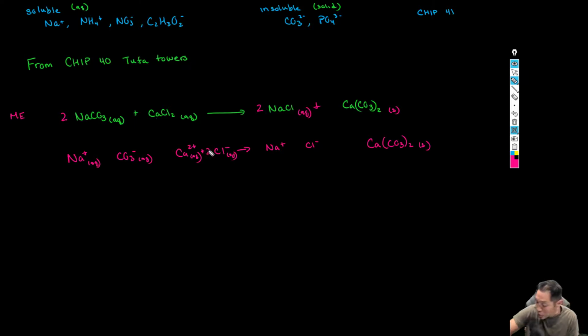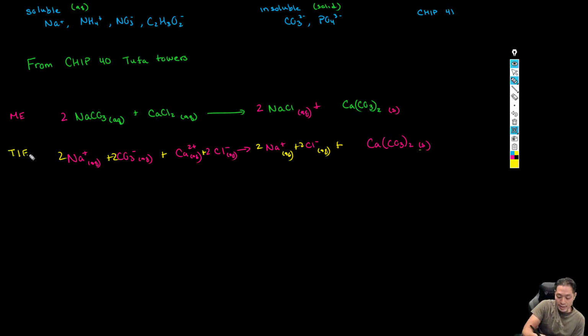This one's kind of close. Let me change the color so it's a little bit more clear. Let's do yellow. Plus, plus, plus. And then you're going to get these things, which is sodium aqueous, chloride aqueous. This is a solid. And then let me make sure I balance the equation. 2 here, 2 here, because there's 2, and then 2 here, 2 here. Everything's balanced. All right. So this is our total ionic equation, because it's exactly like our molecular equation, but what's different in this case is that I'm writing the aqueous as the ions itself.